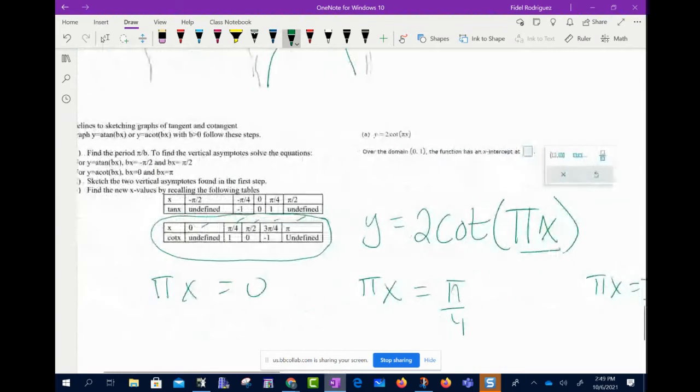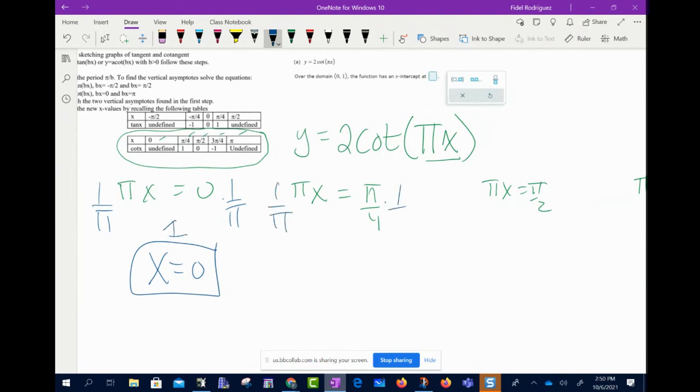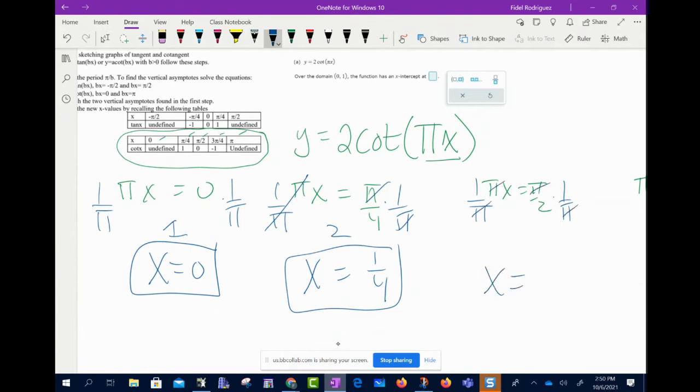Okay, so we're going to find our nice pretty numbers, right? Okay, so y'all agree that we can multiply by 1 over pi on both sides? So here's our first point, we get 0. Point number 1. We'll do the same thing here, 1 over pi, 1 over pi. Yeah, those are going to cancel. That's going to give me 1/4. This is our second point. We do the same thing here, 1 over pi, 1 over pi, very good, 1/2.